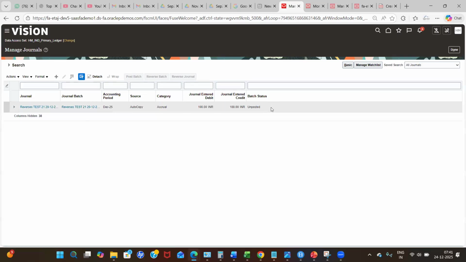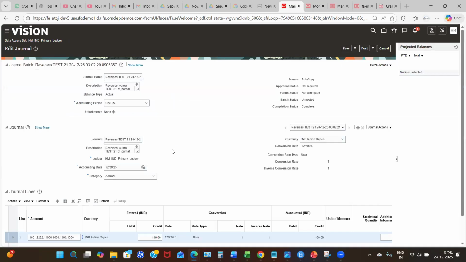We have one unposted journal. Now this batch status is unposted, right? I want to get this posted. If you want to post these journals, how will you post them manually?